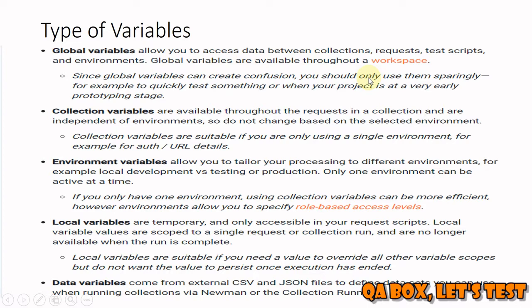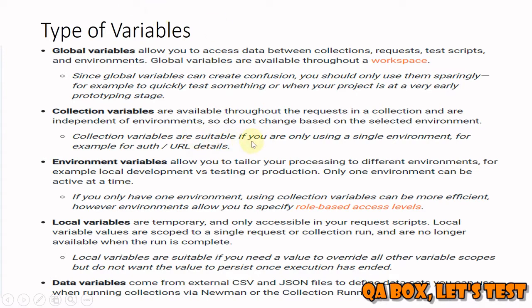The next one is your collection variables. You can also create variables within your collection. When you create a variable inside a collection, any requests, any test cases, and any pre-request scripts inside your collection have access to your collection variable. However, collection variables are not shared across different collections. So variables defined in collection A are not accessible to collection B.